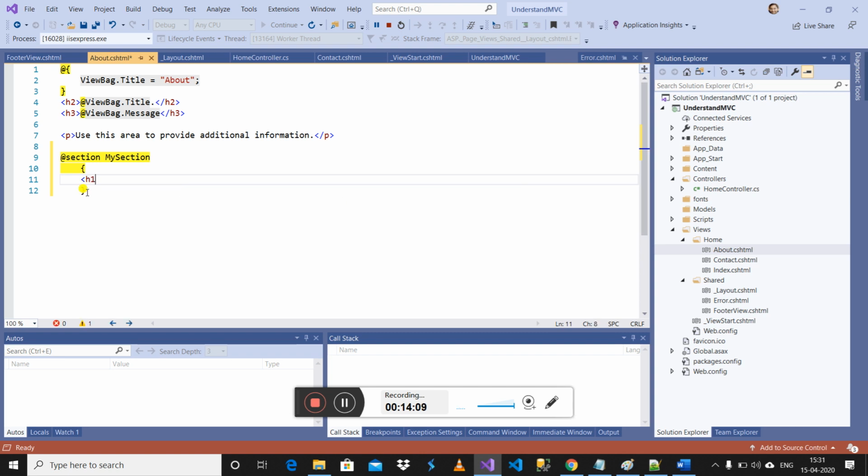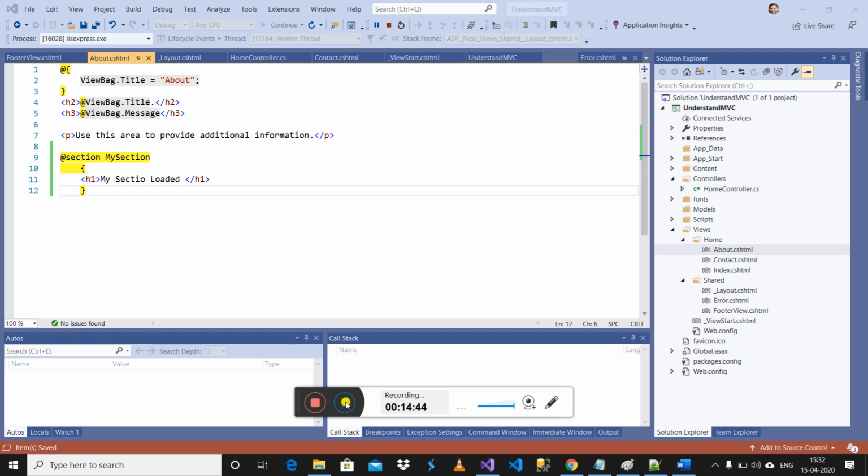I am just writing simple HTML code. Also you can reference any CSS or any JavaScript library for this particular page. So the section is defined.